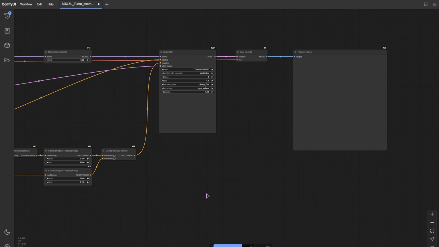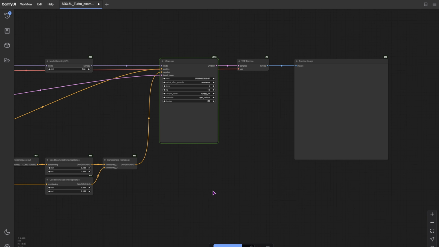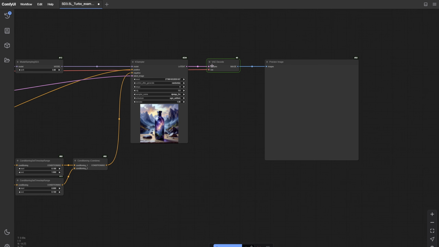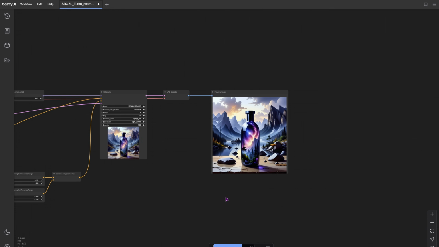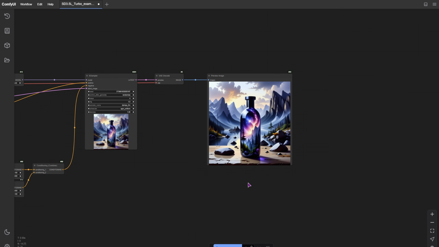Now this is not immediate, as you can see. So currently it's at this node, and I have just used default values. So this is what it made, or it's making, and we should see something at the end. So currently it's at half. Now it's decoding the image, or all of the values, and we should get the preview. Nice.